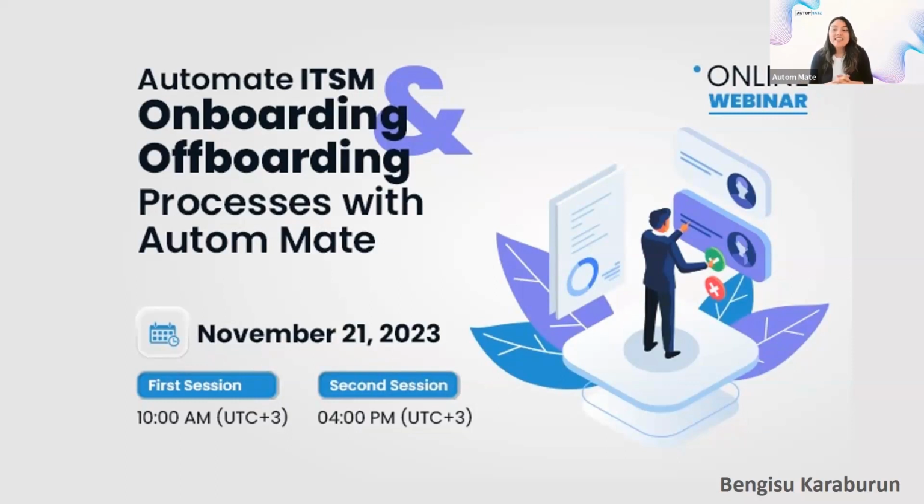You know that in today's dynamic business environment, the effective onboarding and offboarding of employees are crucial for corporate success. These processes play a significant role in seamlessly integrating new hires into the company culture, increasing employee productivity, and mitigating risks associated with employee turnover. So today we will dive into the world of Autom Mate solutions and explore how they can revolutionize the management of employee requirements and termination processes. These solutions aim to enhance the efficiency of onboarding new employees, improve overall workforce productivity, and reduce risks related to automate solution.